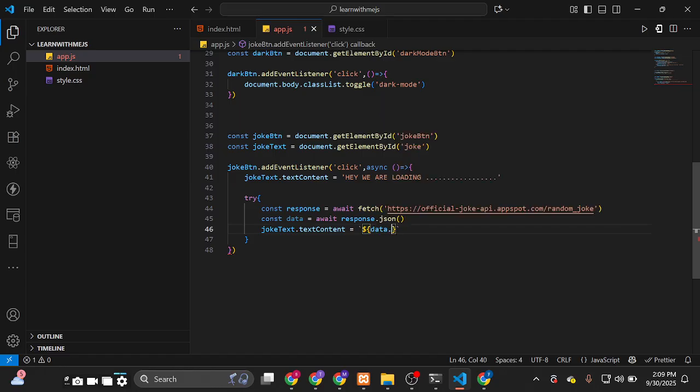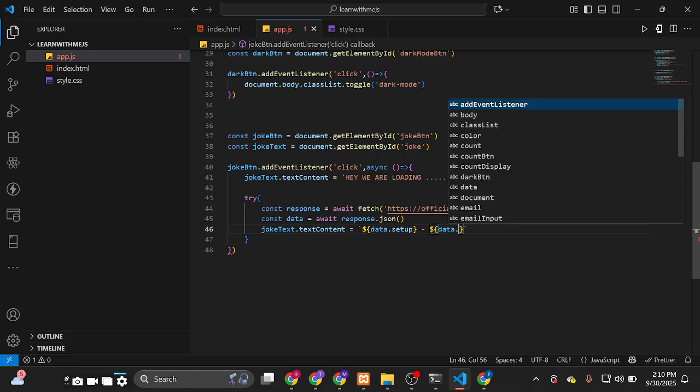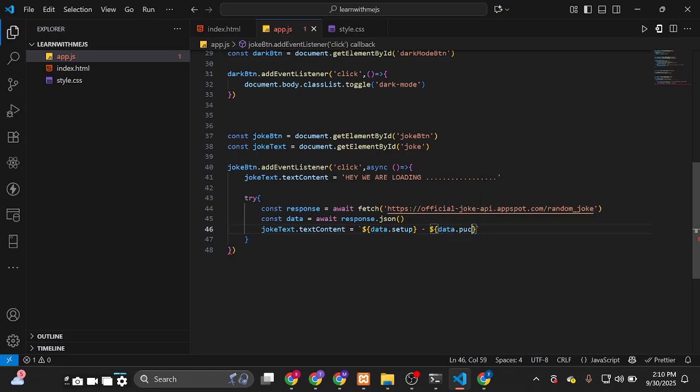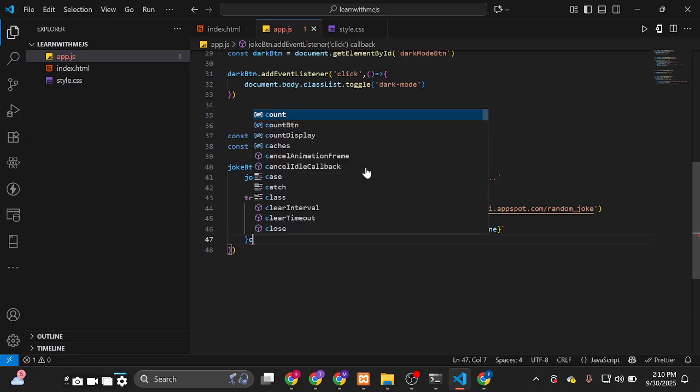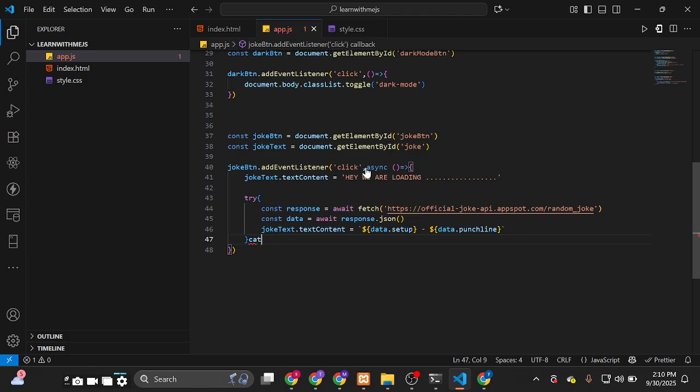So data.setup, that's from the information, by the way, then data.punchline. And I'll catch, just in case anything happens, I'll catch my error.